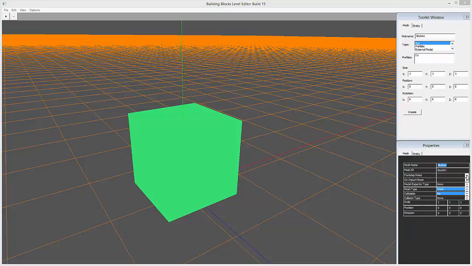This hasn't been added in, but the footstep noise is basically what noise it's going to make when a user walks on it. Obviously you could have none for a box, but say you had a metal floor, you'd put metal floor.wav and it would make a metal floor noise. The on impact noise is whenever something actually collides with it.